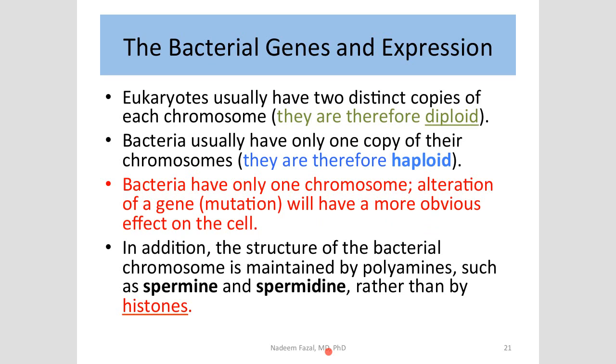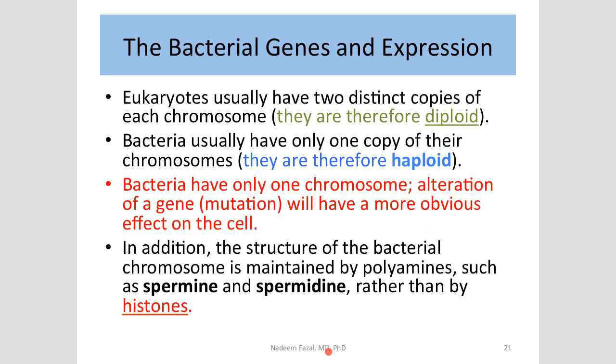That's common sense: if you are picking up genetic material from only one source, like the father, then if there's a mutation, that will be very obvious as compared to picking and choosing from two. Then you never know which one. It's just like people saying, hey, your hair looks like your father, your eyes look like your mother. So there is a little bit of choice that you may have. But in this case, bacteria would not have a choice. They all have the same physical appearance for the most part, okay?